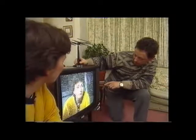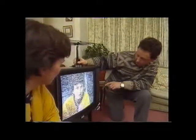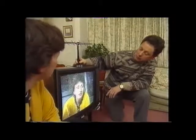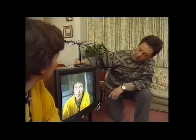If you turn the aerials in the wrong direction, you get this, which we call snow. Not very nice, is it? Now, if I turn the aerial back again, you'll see that the signal improves, picture gets better. I turn it slowly, and lo and behold, back in the direction of the transmitter. Very nice picture now. That had put me in the picture concerning radio waves.